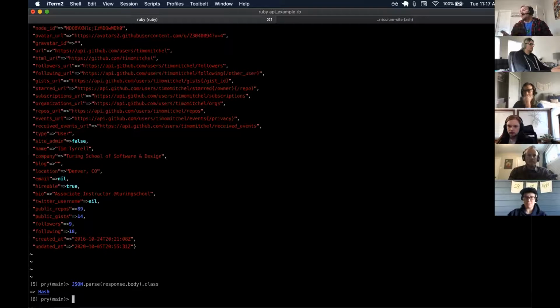So now it will behave exactly like a hash, but there were a couple of steps, right, to get it from a Faraday response to a JSON response, to a hash that now I can work with in my code and manipulate in a way that's familiar to me as a Ruby developer.